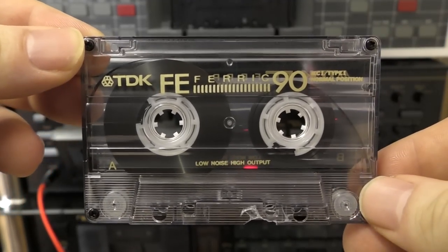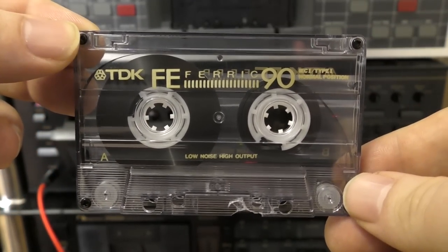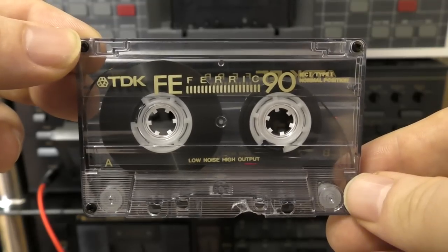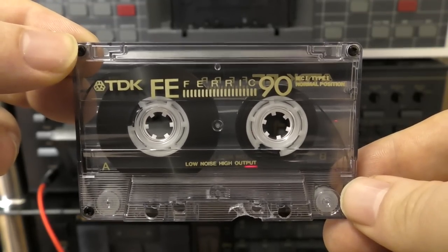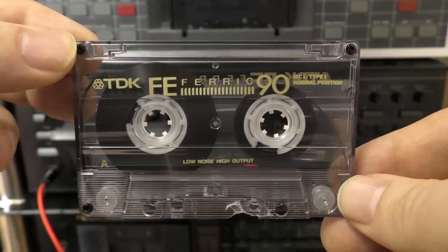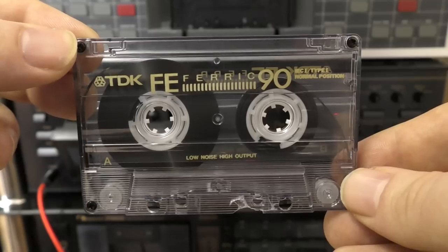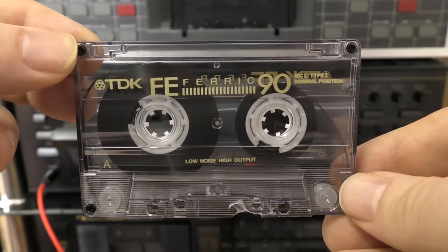And there we go. Is it the best recording cassette ever? No. Is it a bit hissy? Yeah. But did it sound good? Yes, it did. This is no Type 0. This is no inferior dictation level cassette. This cassette can sound great.